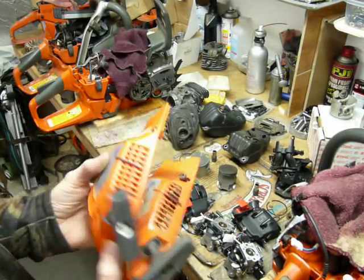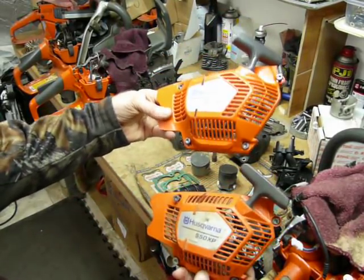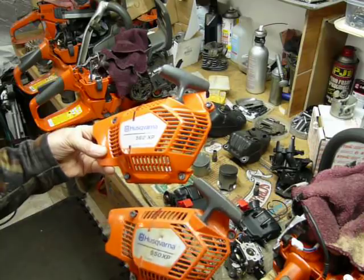We'll look at the recoil assembly cover, pull starter cover, if you will. You can see they're pretty much the exact same design.